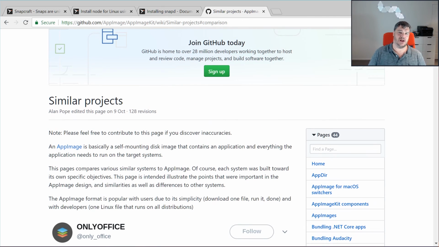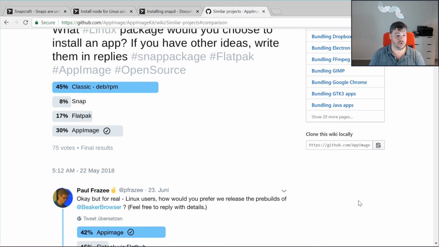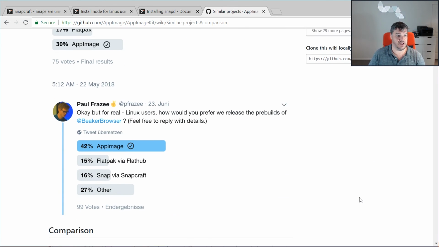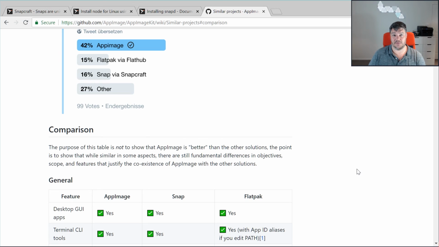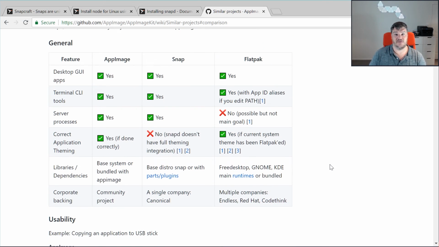I think snaps are better for the developer environment because they are distributed from a central store and they're auto-updating. Flatpak and AppImage have difficulties with that. AppImage, for a start, doesn't have a central store. Flatpaks are much more flexible in where you can get them from. With snaps, they are distributed via the snapcraft.io store, and it all just happens transparently. It's also very secure because it's partly curated, and it's an easy channel for us to publish Node and to get it out to user machines very quickly.